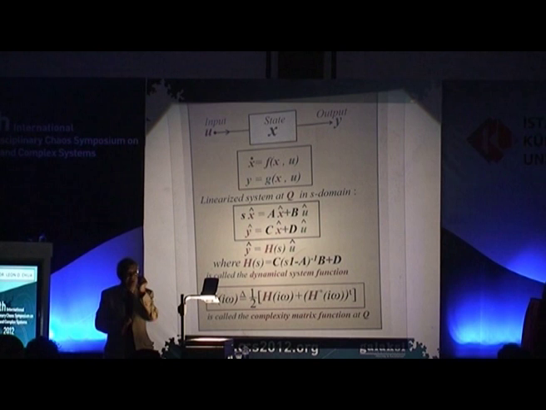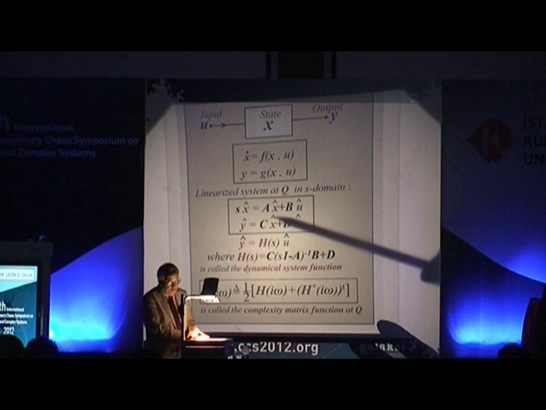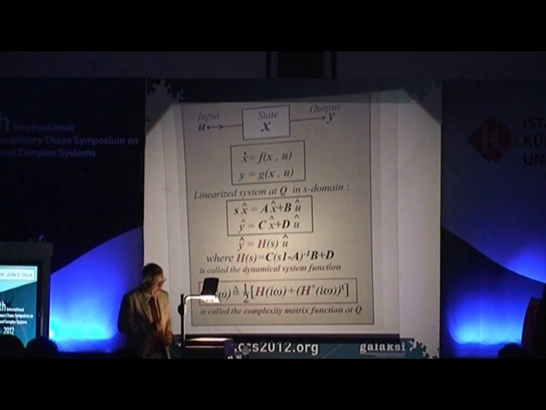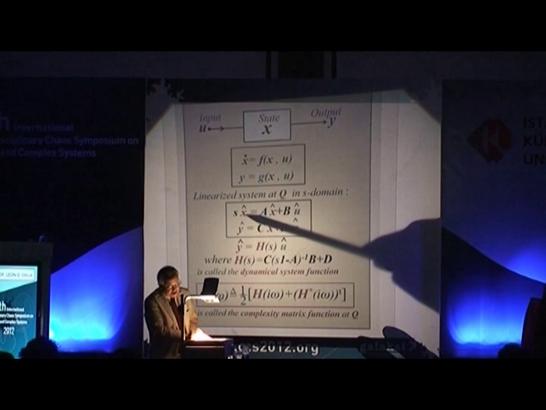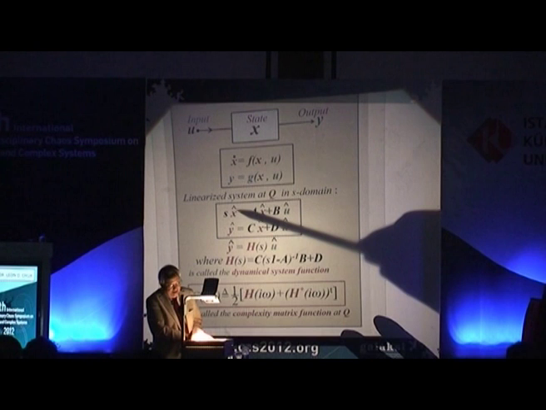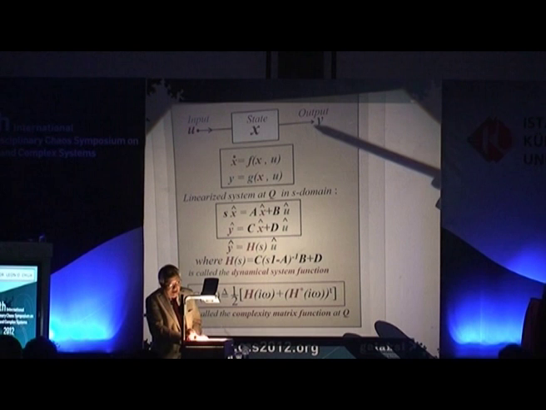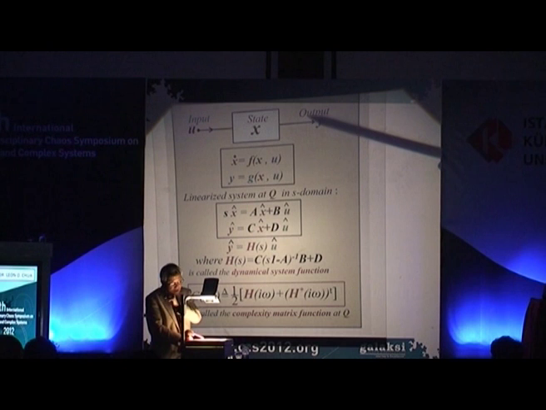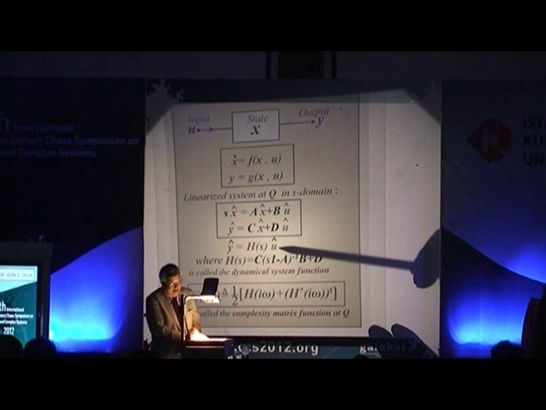And so in vector form, these are all matrices that describe the linearized behavior. And you can now solve for x. You see, the derivative becomes the Laplace transform, so you get rid of the derivative. It's now algebra. You can solve for x, and then plug in here, and the whole thing you can relate the output y, small signal now, you perturb about the equilibrium point, the output is just H of s times the input u as a function of frequency s.